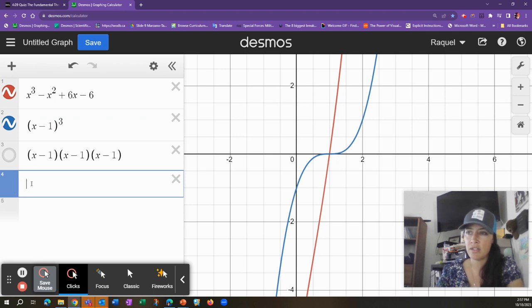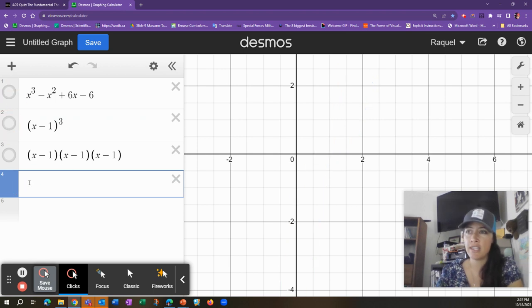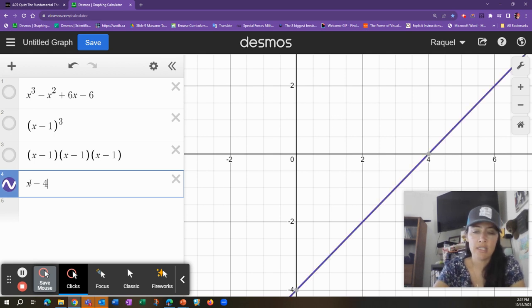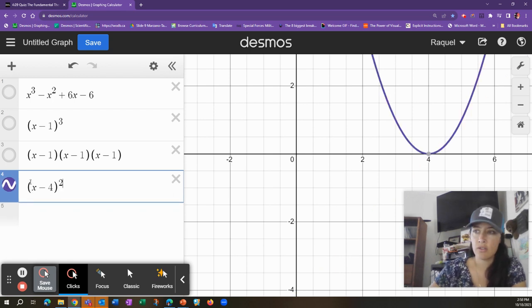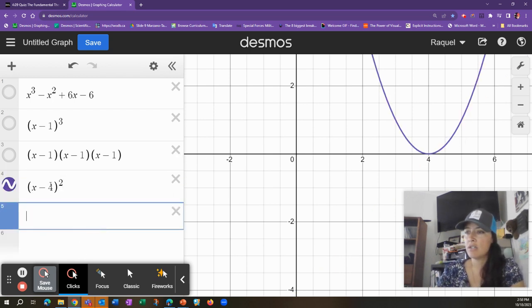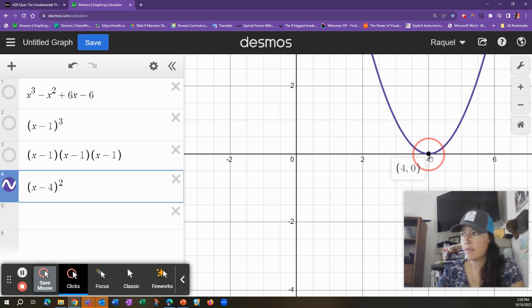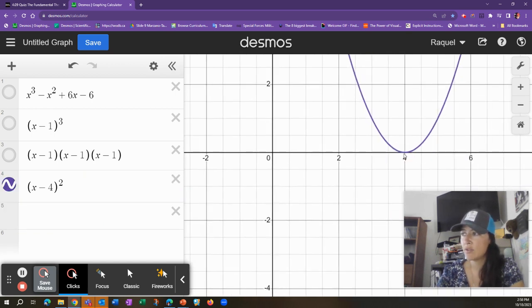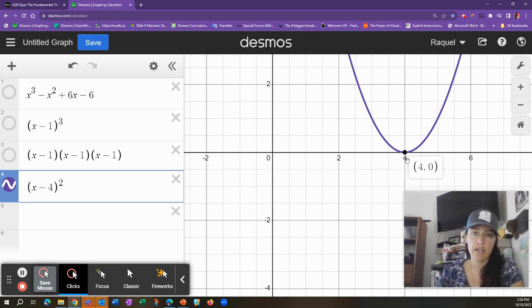Let's see if I can do a different example really quick, just for the thinking purposes, because this is hard. I made 2 long videos last year to support students, so you can fast forward as needed. Okay, notice this only has 1 zero at x equals 4, but it's repeated. It's repeated twice. When it's an even multiplicity, it's just going to touch and then go back up. That's how you know that one's even.